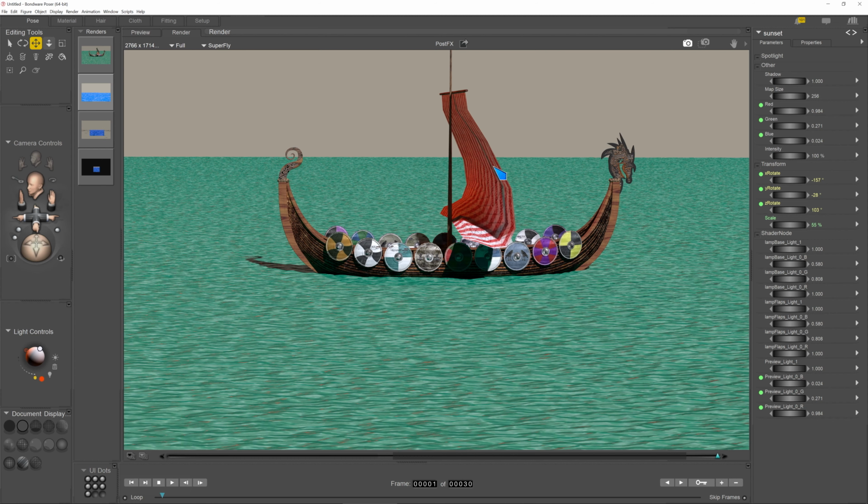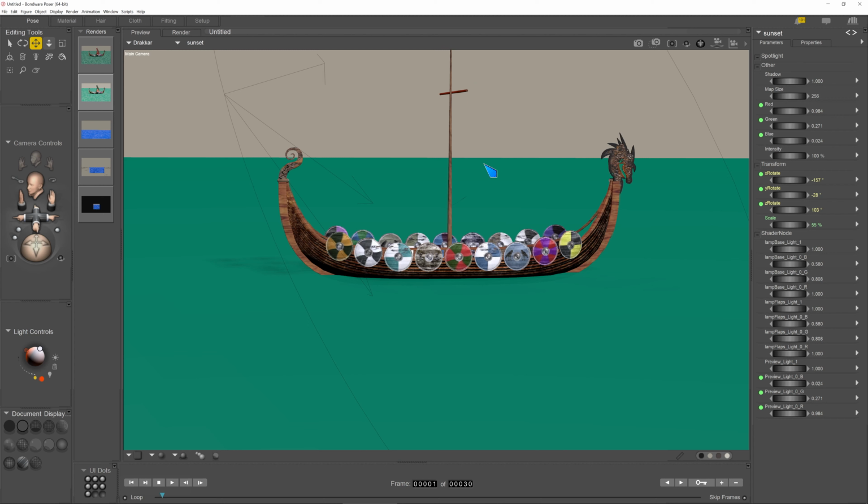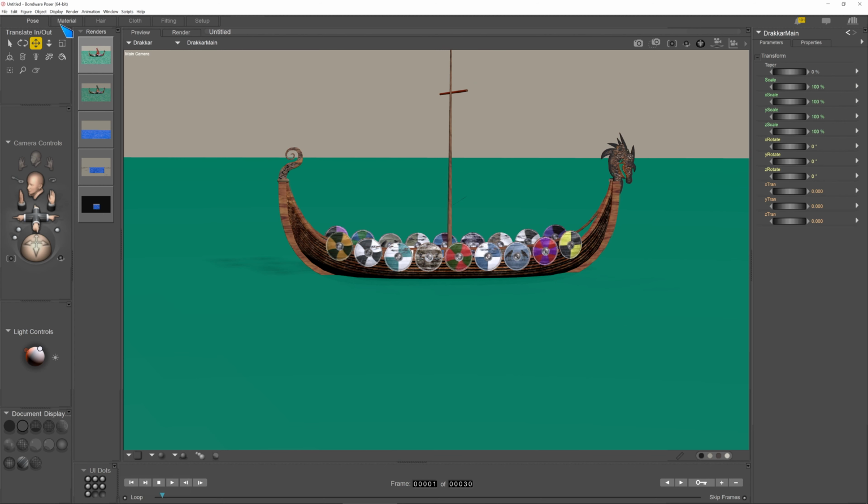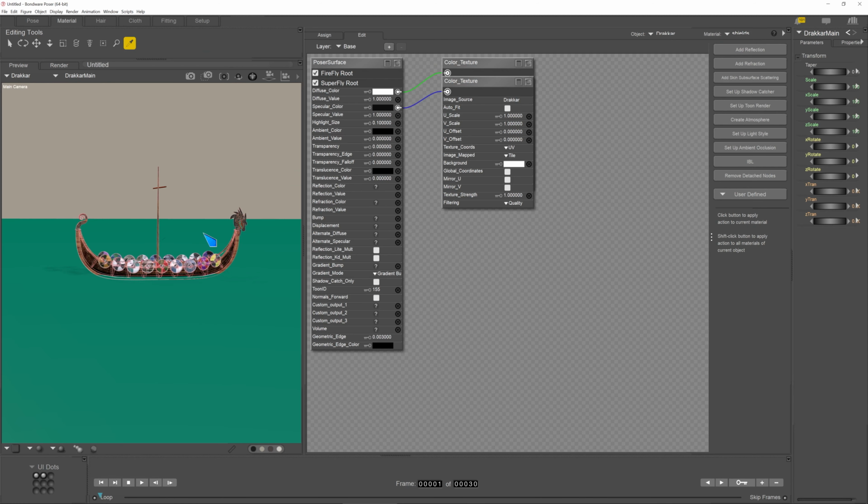This ship is ancient and it's got this really crappy sail, so what I'm going to do is I'm just going to make that sail invisible. So I click on the boat. So I know I've got the boat selected, so now I just have to go materials and find the one that looks like it's a sail, and the only materialish one there is cloth. And the easiest way to make it invisible is just to turn the transparency up to 1. Make sure you turn the specularity down, or sometimes you'll get an outline left behind, and that'll work well.